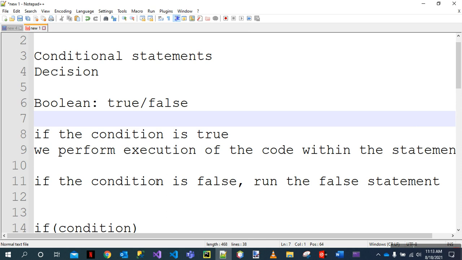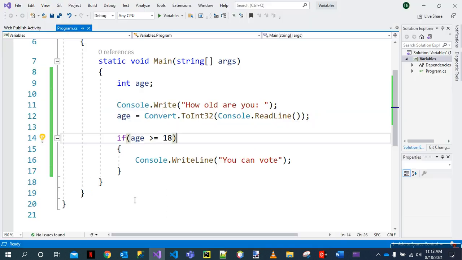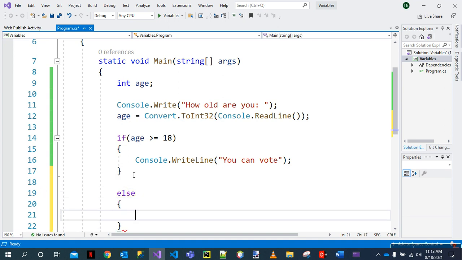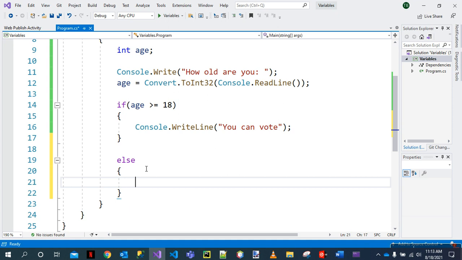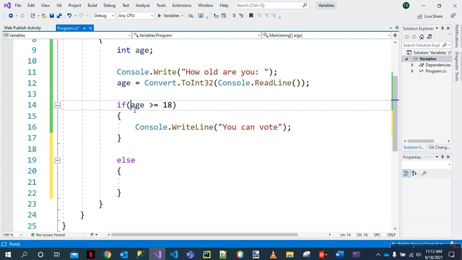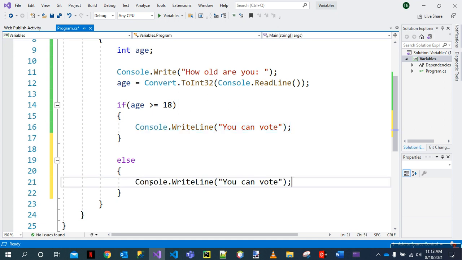All right, let's implement the else. Let's see how it looks. For example, now in this condition, after the if, you come and implement what we call the else. The else doesn't have a condition because its condition is already false from the other side. Are you with me? So there's no need to include the condition. You just say else, you put the brackets, then you say what you want to say on the else. Here I just want to say too young to vote.